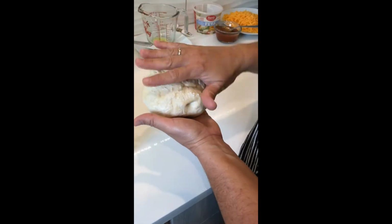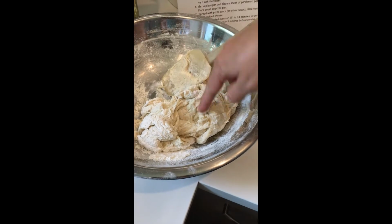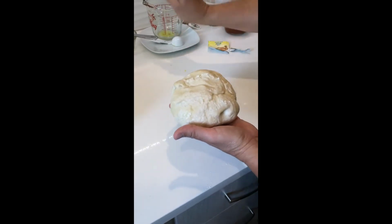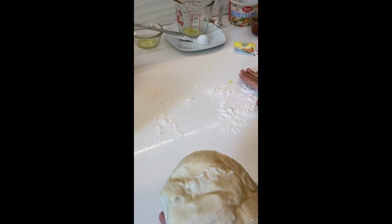That's the kind of dough that I want. I don't want it so dry that my hand won't stick to it, but not so sticky that I'm going to end up with it all over my fingers. So this is what it will look like. And you need to make sure it says knead it for about 4 minutes. When I knead it, I'm going to show you exactly what that means, just so you have an idea.